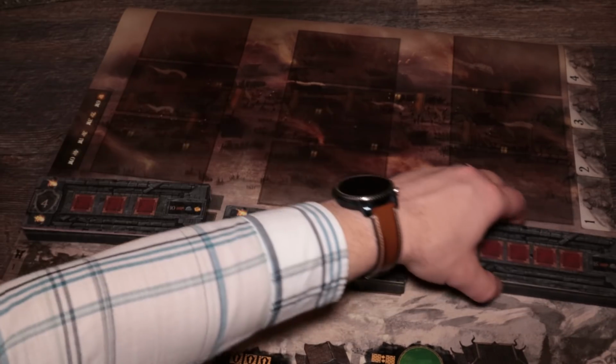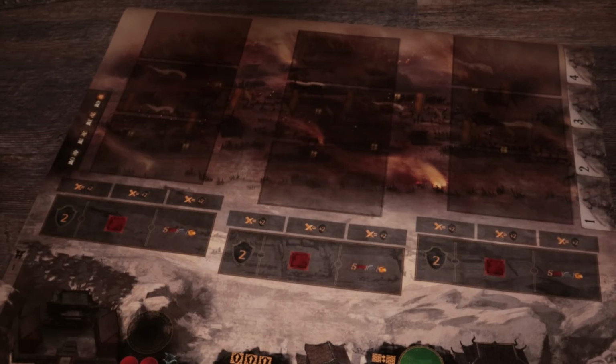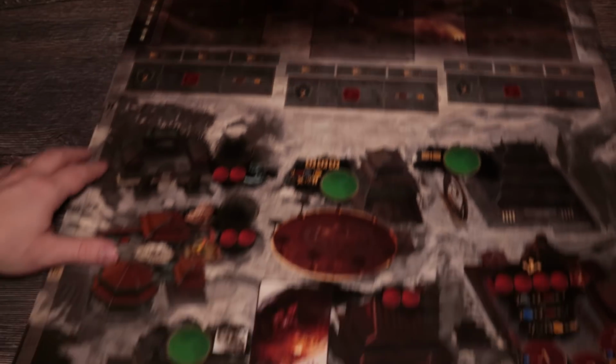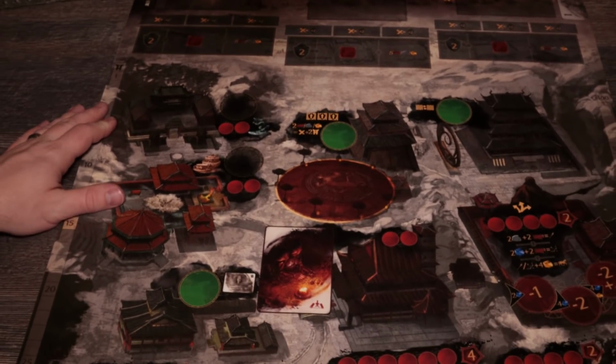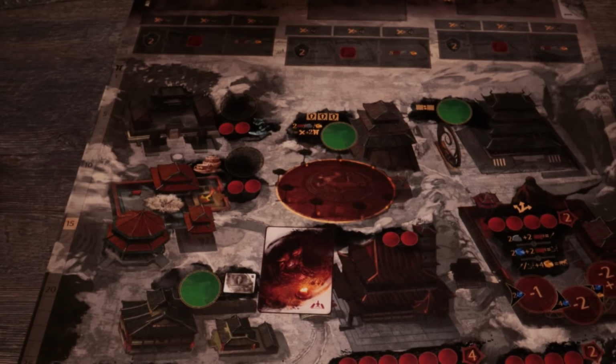Now, interesting enough, 4 colors, 3 spots. Don't know what's up with that. Maybe it's like musical chairs, you don't have enough. And then down here, it looks like it was where you're placing your different units in different spots here, perhaps. I don't know what all of this necessarily is.